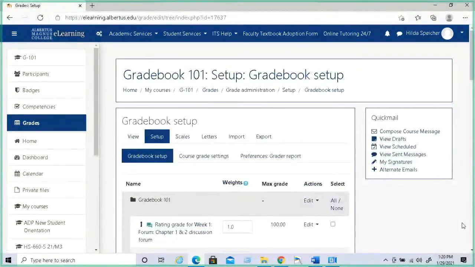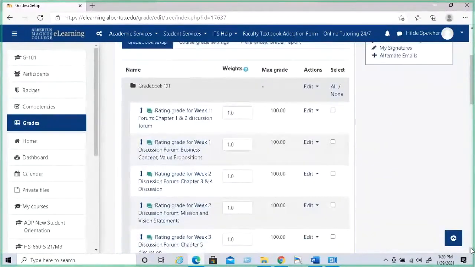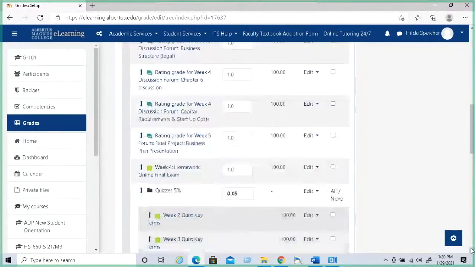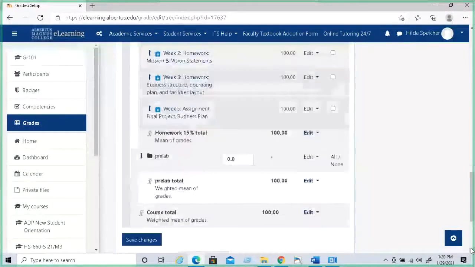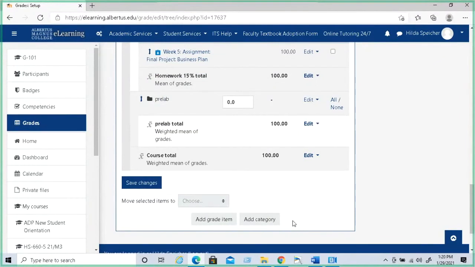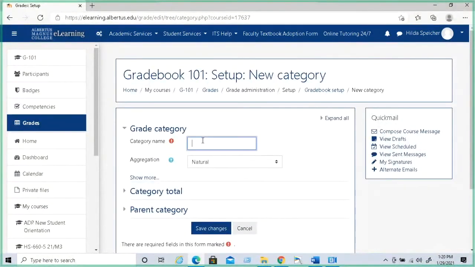Okay, and then scroll to the bottom and create a category, discussion forums. So add a category. Yes, there. Okay, discussion forum, and then type 15%.